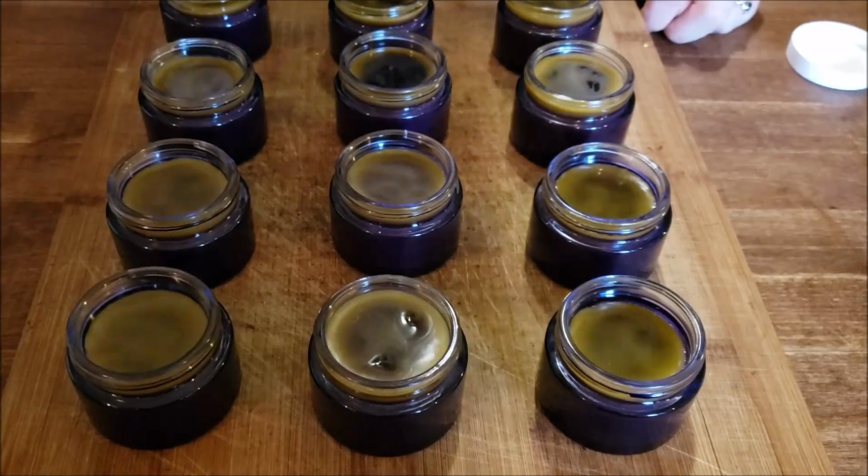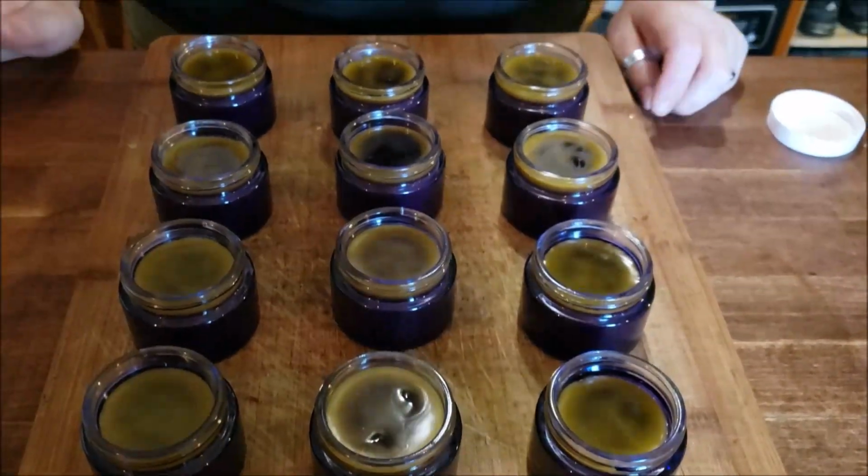So as you can see, I've got all of my salves poured, and it doesn't take long for them to start to harden. So that's the next step of the process, is just to have a little bit of patience. Usually within an hour or two, your salves will be ready for you to put the lids on and label them. Sometimes people will ask me how you get completely smooth tops.